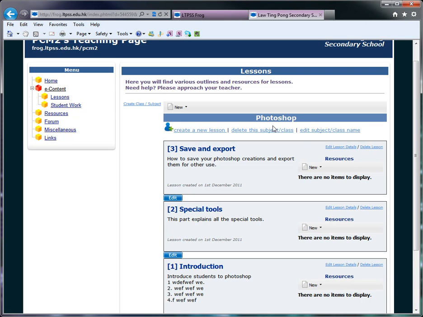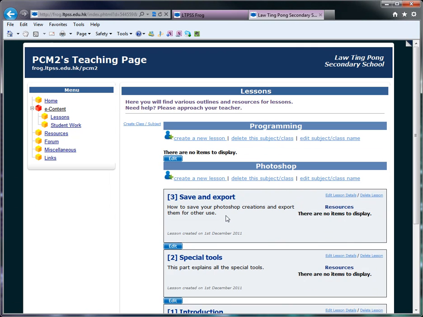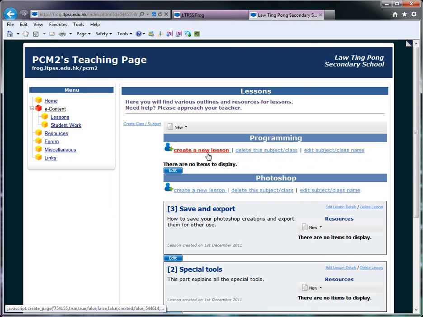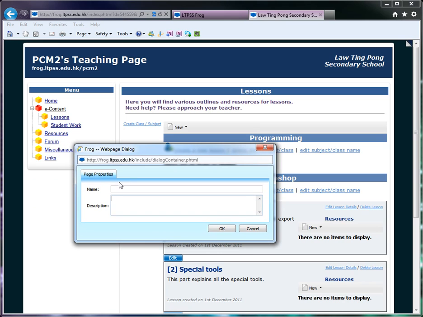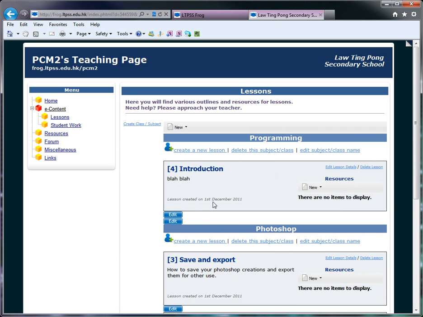That is very good. If in future I wanted to teach some other applications, for example some programming, I can do that. And I can always create lessons and sub-modules accordingly. So I could have another introduction, I click OK, and so forth.